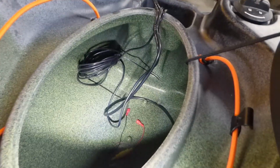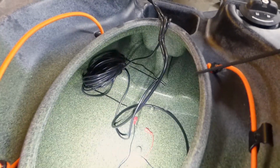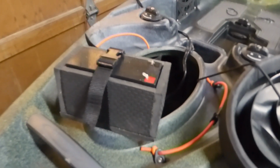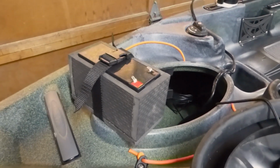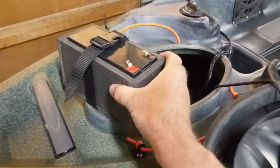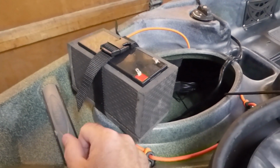So I just bought myself a little 7 amp hour $20 battery from Amazon, and I needed a way to mount it in there, and I didn't buy a waterproof box for it, so I'll show you guys what I made up. There it is. What that is, that foam floor mat, you know, like the puzzle piece kind of stuff. I just cut it to length and used contact cement and made myself a little soft shell case for it, and then I had one of these cheap straps from the camping section that I just wrapped around it.